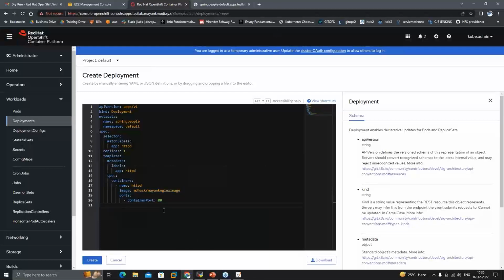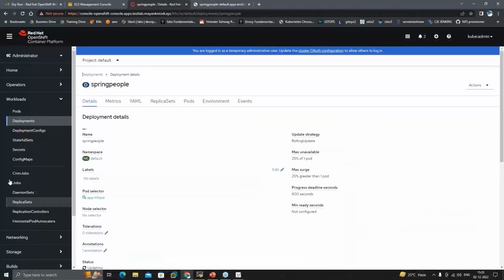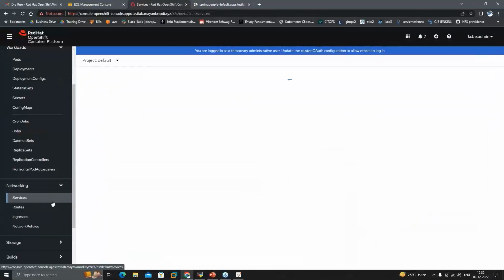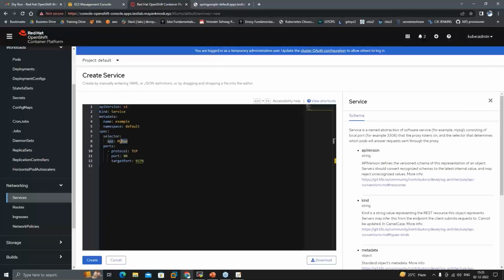So what I'm doing is just changing the image name because there is different content here. I'll create it. After that, I exposed it, so basically the service got created. Here I need to go manually. The service is already created, but the problem is the labels are not matching. So I'll delete this service and create a service with a selector called HTTPD and the port number that my application is working on, 80.